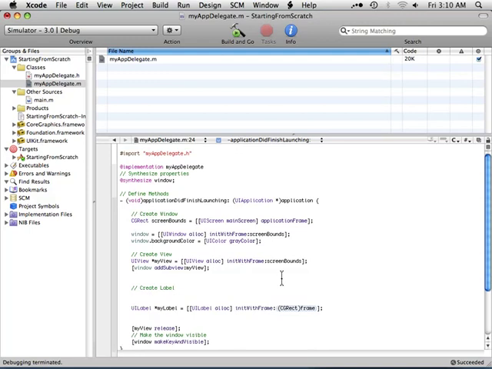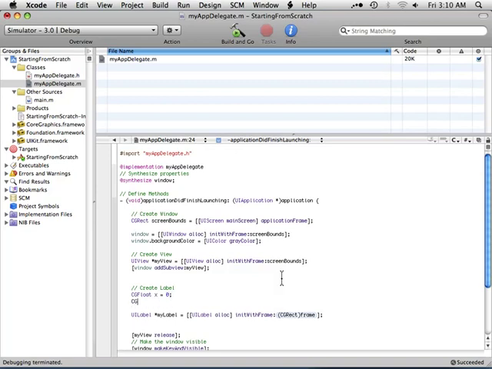Let's create a few local variables, and then let's put that into our frame. This will make it a little bit easier to picture what's going on. So first thing is first, I'm going to make a CGFloat. We'll call it x, and we'll say x is 0. I'm going to make a CGFloat, and this is going to be y.